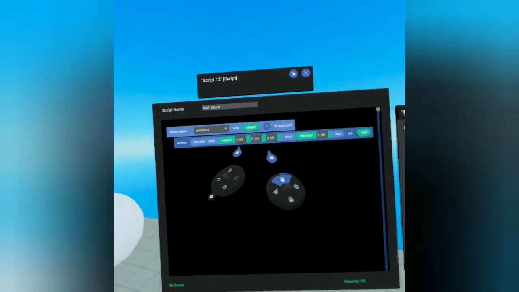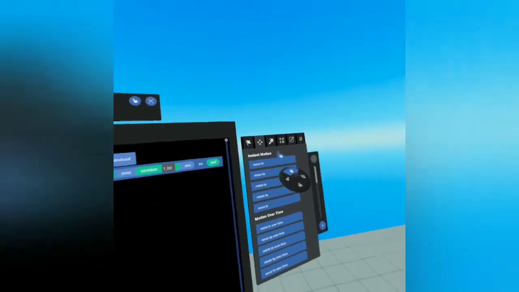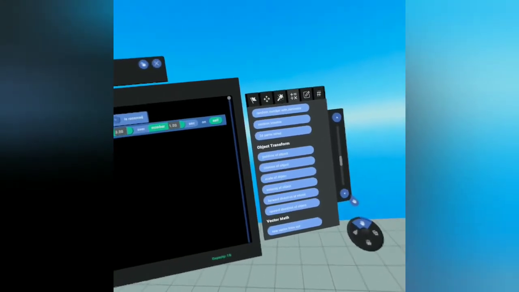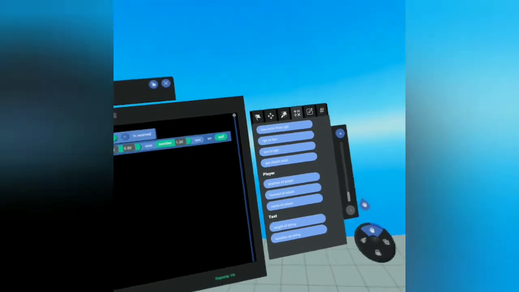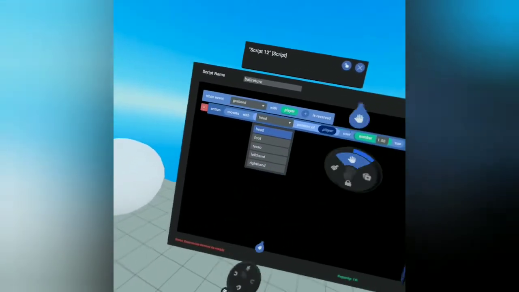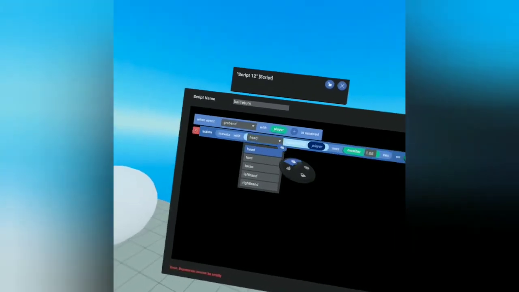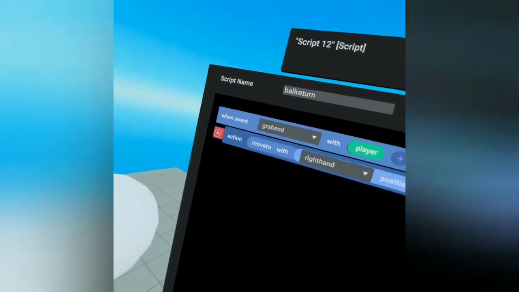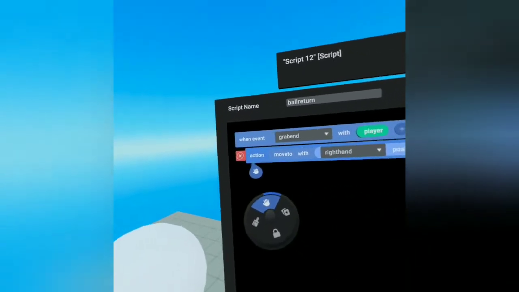In this case, we can type manual vectors, but what we really want is, I believe under operations, we come down, and there we are, position of player, because we want to bring it back to the player who's holding it. So we want to bring it back to, let's say, the right hand. I'm right-handed, so move to blank position of whatever player this is over so many seconds. So we're going to do the right hand, and let me get a little closer. I know my videos are a little blurry. So we're going to do right hand position of player.